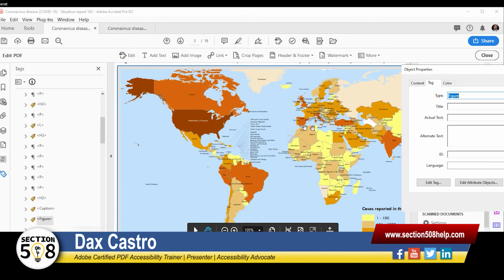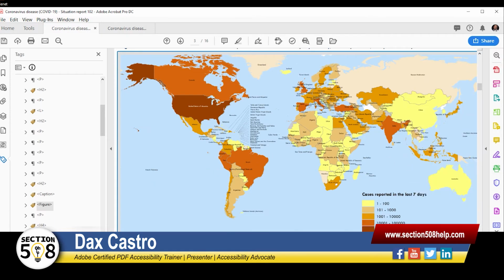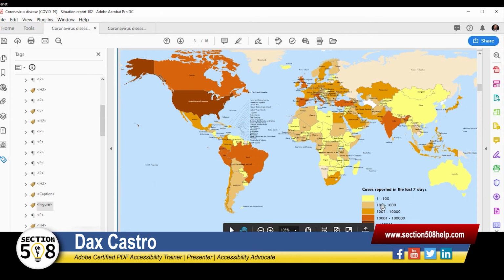There's so much information on this page, and there really isn't even any numeric information, because here we have this chart that says 0 to 100, 100 on up, and it really just is giving us a general idea, kind of a heat map of where the most cases are geographically and worldwide. So alt text, you can come at this a couple of different ways. You can point out which ones have the most. You could point out which ones have the least. You could give the total range. It's really up to you.